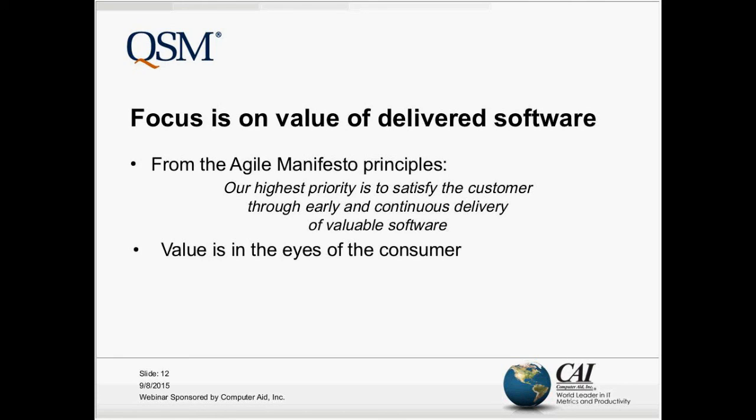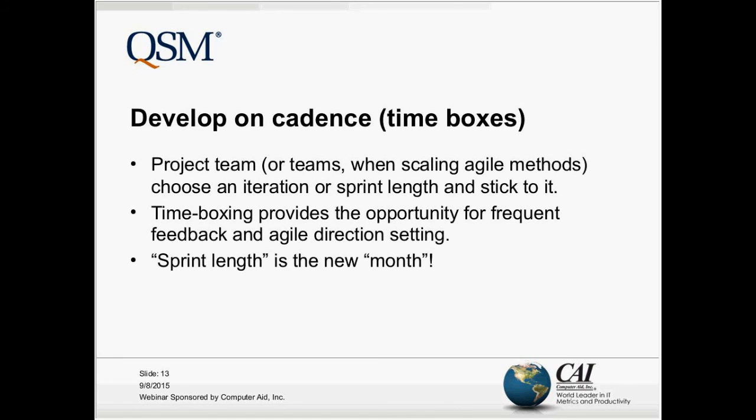Another aspect of Agile methods is that development is done in short, time-boxed sprints or iterations. The key thing here is that the length of each sprint is the same throughout the project. We used to see 6 to 8 week sprints years ago, and that changed to 3 or 4 week sprint length, and now we commonly see projects that choose 2 or even 1 week sprints.